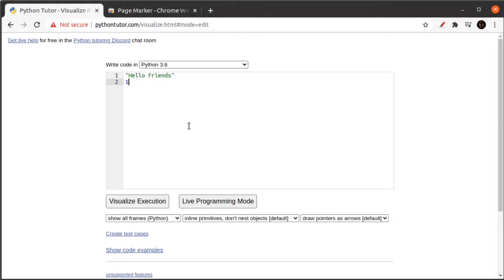Now, numbers can also be expressions, like 10. 10 is an integer expression. It represents a whole number. Expressions can also be fractional numbers called floating point numbers. They represent a number with a decimal place, and that includes numbers that are written in scientific notation like 1 times 10 to the 5th. These are all expressions.